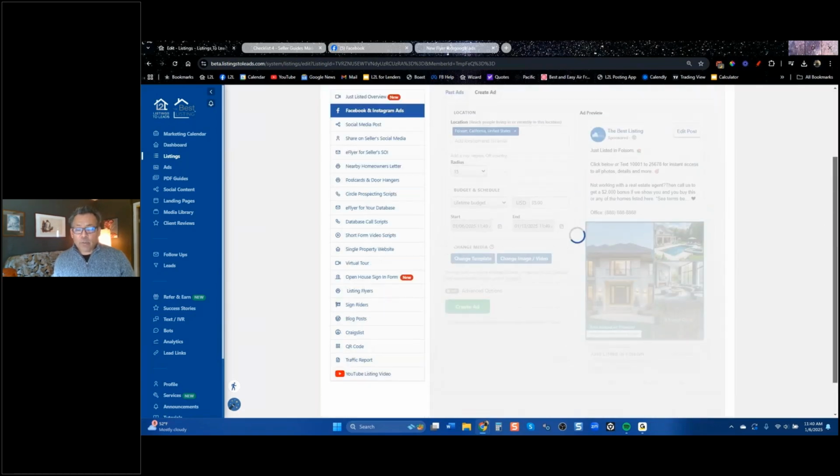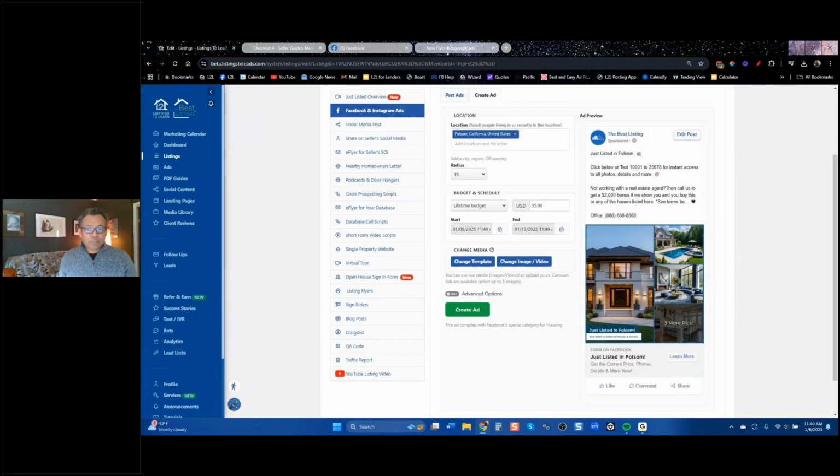Now, the setup, we're going to go look at the setup in a minute. It connects to your Facebook business account. So when you run this ad by clicking that button, it's going to be branded to you. That's why I'm saying you're going to build your brand. This ad is going to get leads with name, email, and phone number pre-populated from the profile. So you're getting high quality leads, like real contact information.